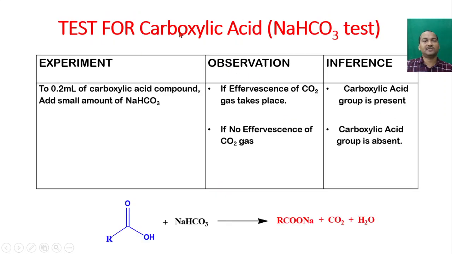The next is a test for carboxylic acid, the sodium bicarbonate test. To 0.2 ml of carboxylic acid compound, add a small amount of sodium bicarbonate. The carboxylic acid reacts with sodium bicarbonate, giving the sodium salt of the carboxylic acid, and carbon dioxide gas is liberated. If effervescence of carbon dioxide gas takes place, the carboxylic acid group is present. If no effervescence takes place, the carboxylic acid group is absent.